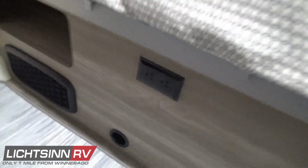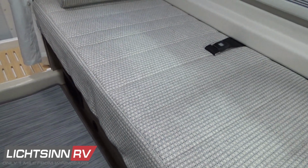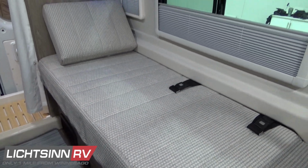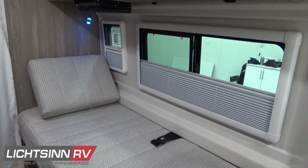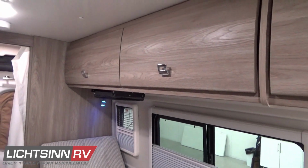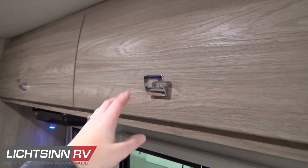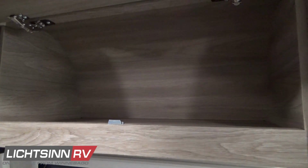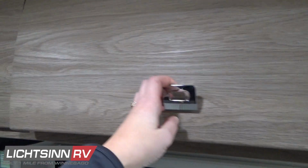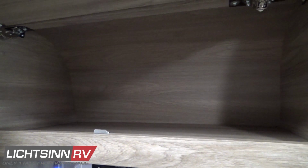110 volt outlet is included, as well as several of the laser tuned air delivery ducts for the Truma Combi Eco Comfort Plus system. On the driver's side twin bed, which is a 28 by 74 inch twin bed, you'll find 2 additional safety belts for travel and transit. Another full bank of overhead Italian Technofoam cabinets for great storage in a 21-foot Nimble van.